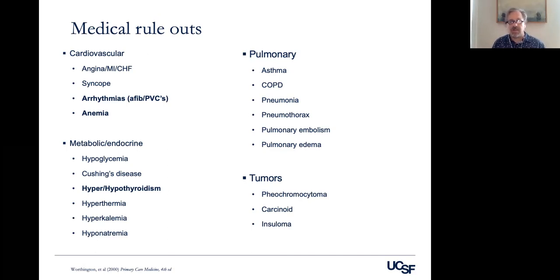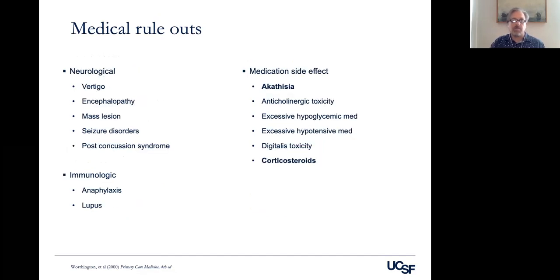Pulmonary problems can also cause an anxiety presentation. When people get asthmatic, when they have bronchoconstriction, you can certainly have an anxious feeling of like, I can't breathe. And then people with more chronic pulmonary diseases, COPD, idiopathic pulmonary fibrosis, will often really struggle to breathe. And that tachypnea will lead to an anxiety kind of presentation. And then there are some odd ducks, like pheochromocytomas, which are tumors that cause a big release of norepinephrine. They're very rare. Someday before my career is over, maybe I'll find one, but they can certainly cause a panic type of presentation.